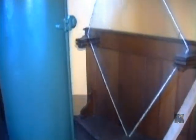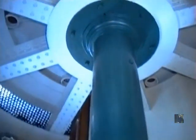Now into the service room. There's the controls for the light, and there's the curved wooden cupboard made specially for the lighthouse to fit the walls, and that in days of old would house the mantles and everything to do with the oil light upstairs, but now would be spare light bulbs.